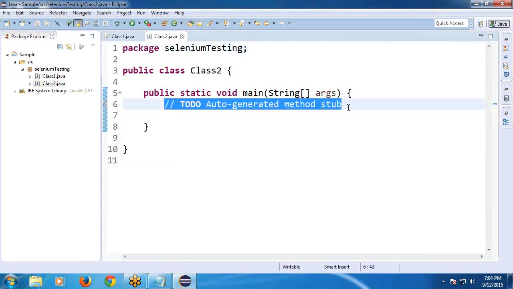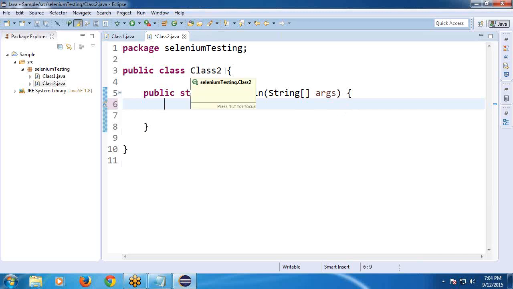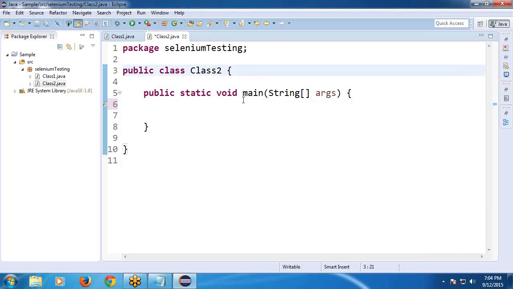I want to access methods from Class 1. Inherit means reuse using the extends keyword. Extends Class 1.